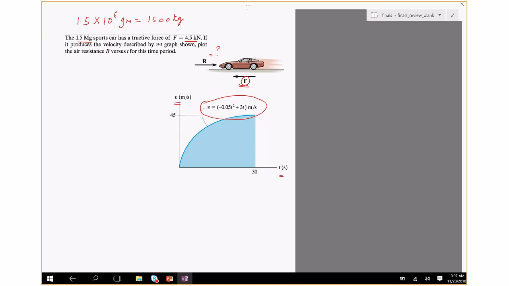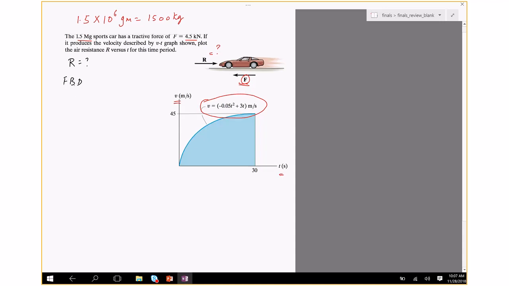This is a problem on particles and not rigid bodies, because if it was a rigid body problem, the hint would be that you would be given the inertia or dimensions for that object. You're not given either, so it's a particle problem. So it's actually chapter 13. We need to find R, and we can use Newton's laws. Whenever you have to use Newton's laws, I highly recommend drawing a free body diagram, even if we do not ask you to draw one, because that usually carries partial credit.